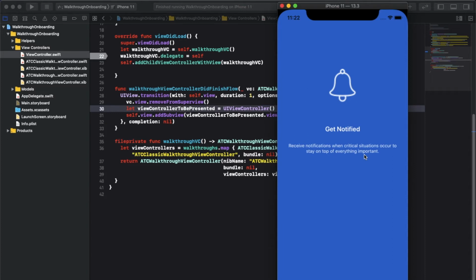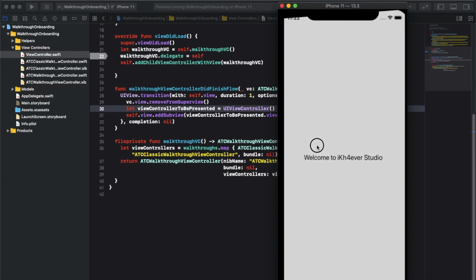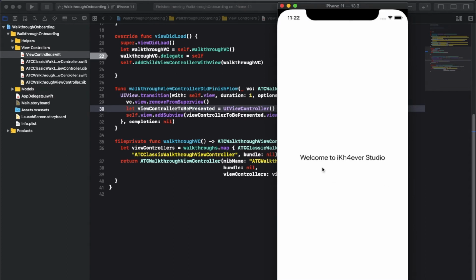But if the user scrolls to the end of this page, it will show this screen. So the next time the user launches or opens this application again, we don't need to show the instruction or walkthrough screen, as you can see at the moment, but we bring the user to the home screen. Okay, have you understood it? Okay, let's build it.